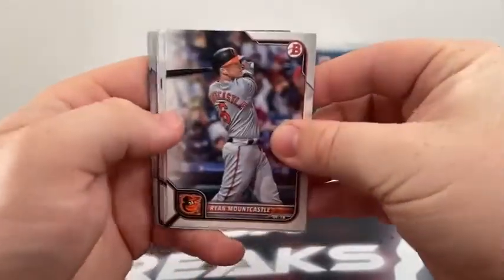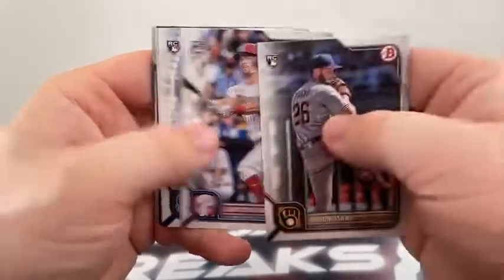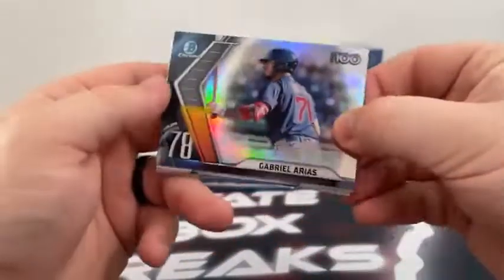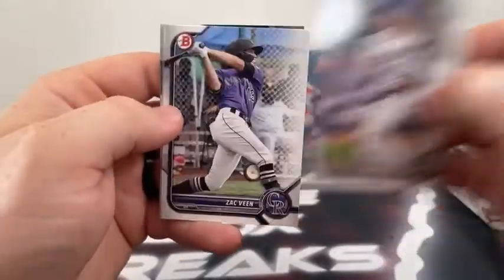Pack number 3 will begin with Ryan Mountcastle. There's Aaron Judge. Aaron Ashby covers Luke Williams. There's Ryan Velarde, Luis Gill. Our top 100 goes out to the Guardians. That is Gabriel Arias. Got a first Bowman paper of Luke Atresh.